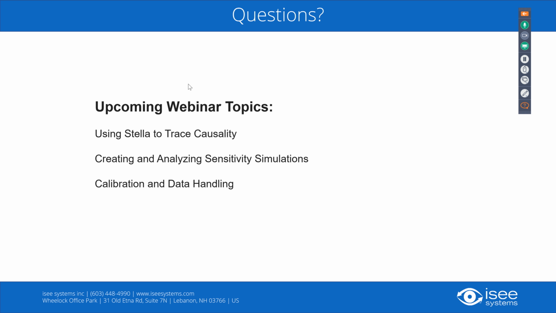So we got a question about the optimization over time, whether or not you can look at the models online. Certainly we can put all of these models up online so you can view them in the online model player if you do not have access to Stella Architect or Professional. You will not be able to do optimization in the player, but you can certainly do simulation and look at the structure of the models.